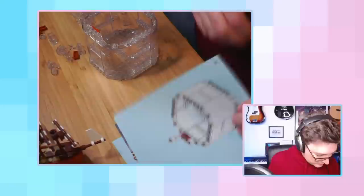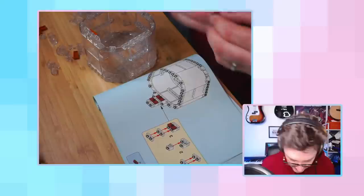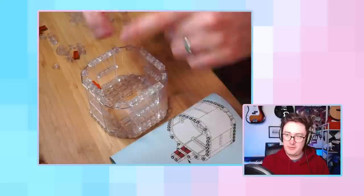Alright, that was an easy page. Oh, hit the ship there. Okay. Now we're just building out more little glass pieces. I feel like we need to build a sort of middle section here, around here, and then we'll use the rest of the big pieces, which, by the way, is how many we've got left. I feel like they will then go on top of what we're building now.